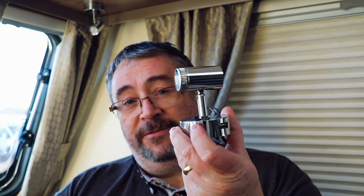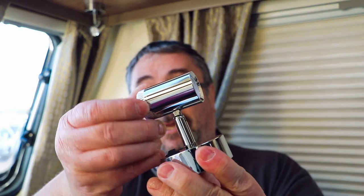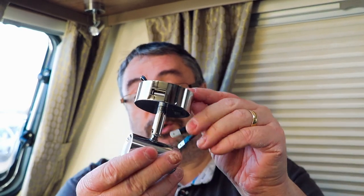Now you may be thinking to yourself, yeah but Dan you've already got USB down lighters. I've been after these for a very long time — in fact I wanted to fit these to the Luna that we had. That's not going to happen anymore because we've now got the Bailey. I want to fit these into the Bailey because these are a little bit different to the ones we have in the caravan right now. These ones are dimmable, and they've also got not just one but two USB outlets as well, which will help with my USB fetish which I seem to have acquired.